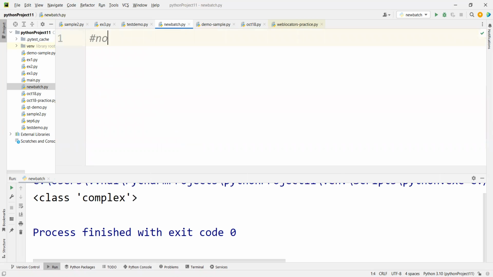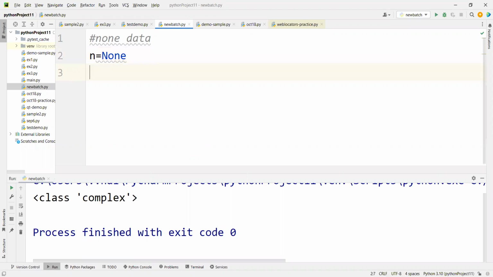Now comes none data. See, there is one kind of data which is equal to 0, which is void, n is equal to none. None means nothing. In the concept of functions, whenever we pass values, if there is no value to pass from your end, we specify it with a data called none data.